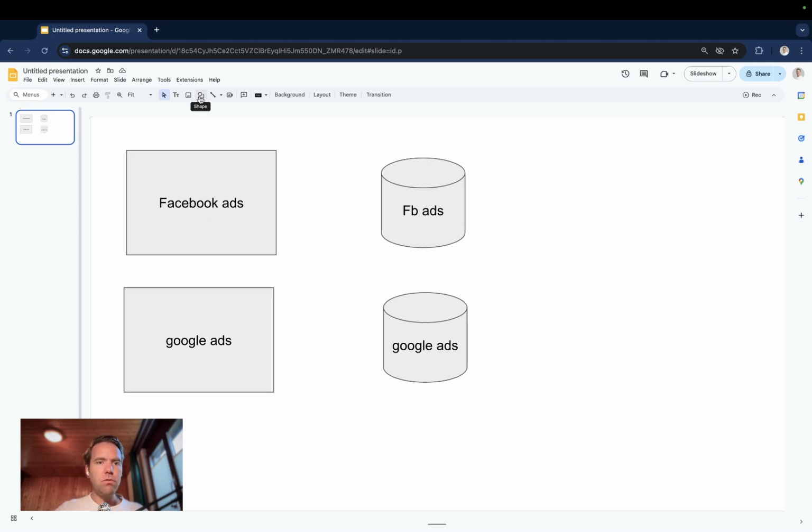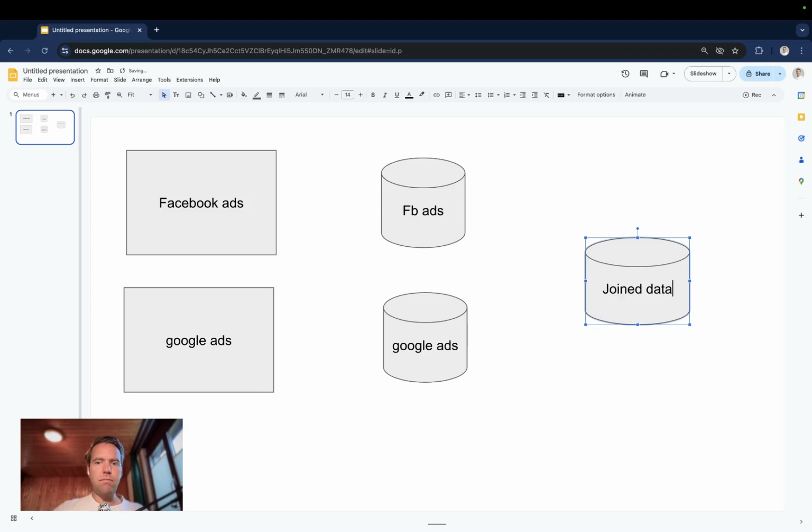Then in BigQuery, you have these two tables. You can then join them. You can create a view or a materialized view, and you join the data together. For the joined data, you give it a meaningful name again, and then you map the spend column from Facebook ads to the spend column of Google ads.